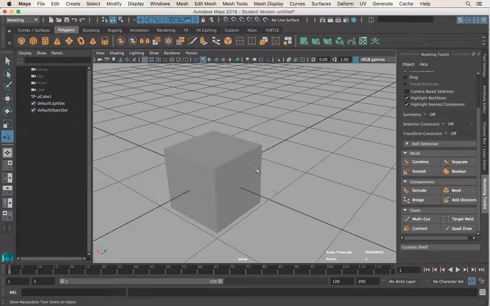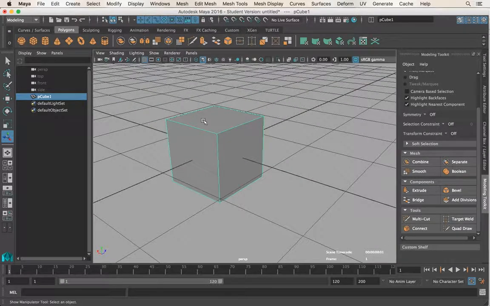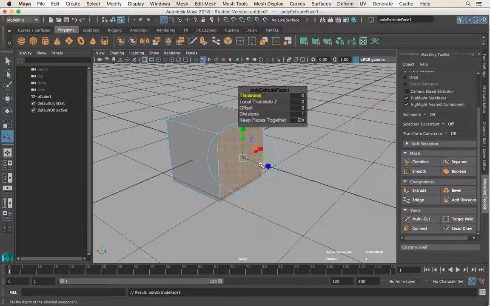All right, so extrude. This tool is so useful. You can extrude edges and faces. Let's start with a face. So I'm going to go to face mode, choose a face, hit extrude. And basically this lets you pull that face out. The tool is really useful. It functions like all of the W, E, and R tools combined together. So you see, it has the move tool.